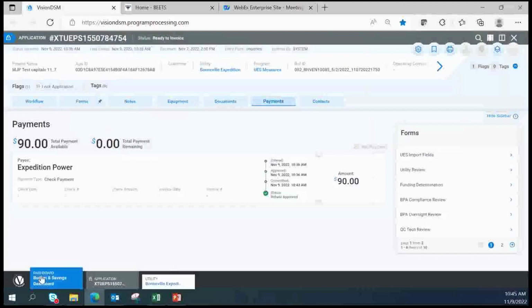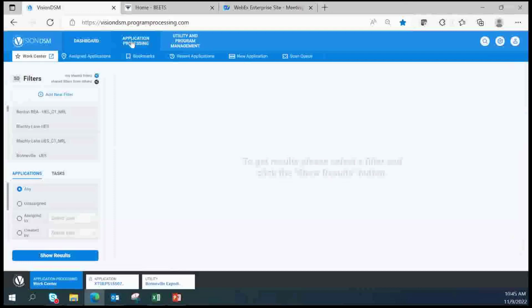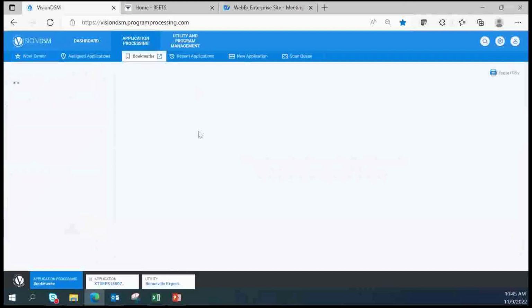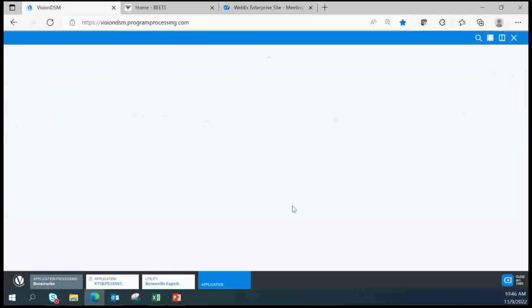I just saved this one down as an example for today, so you don't need to worry about navigating here. I had just bookmarked it, which is a feature we saw last time. And this one up top, I'm just expanding so I can see the status is application completed. So we'll take a look at this one.